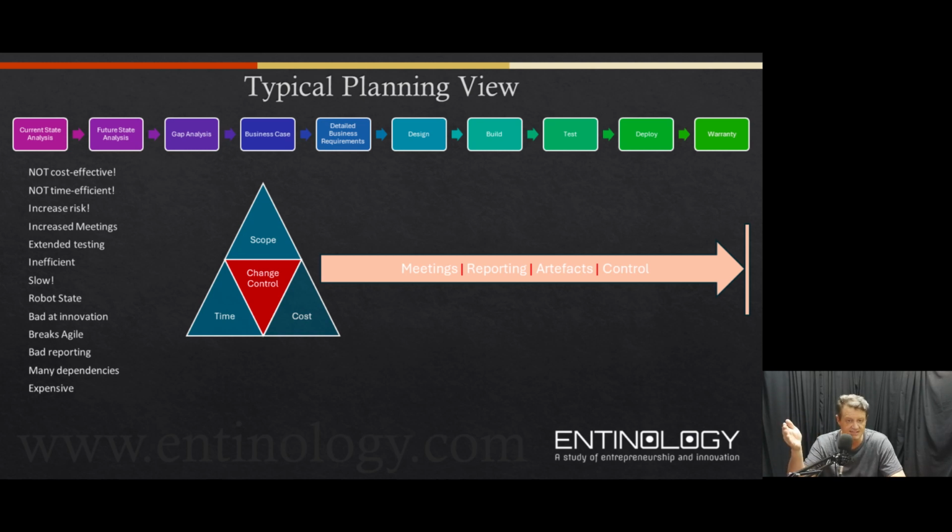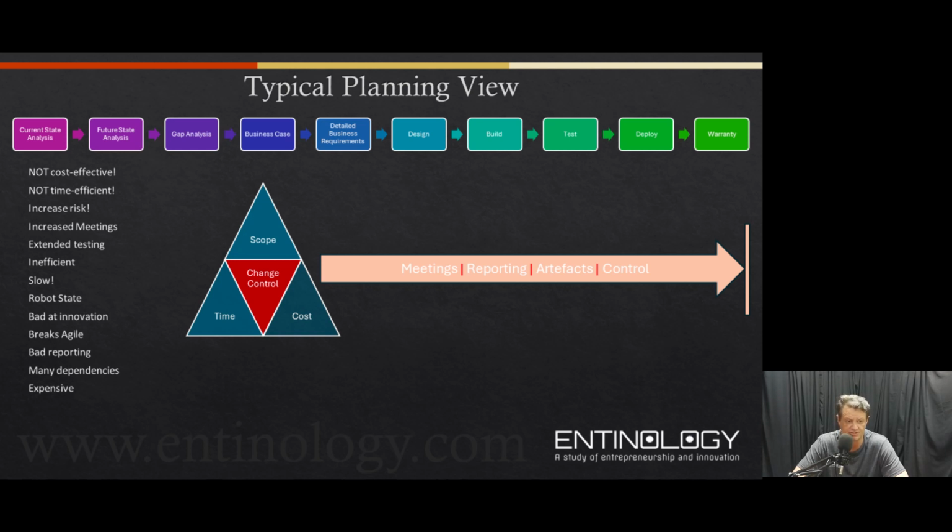In order to execute it, then you would do detailed business requirements, design, you will build, test, deploy and warranty period, which is normally your month after you land a project. The way all of this was conducted was using meetings, reporting, artifacts and control. A lot of control. The problem with this whole approach was that it was not cost effective.